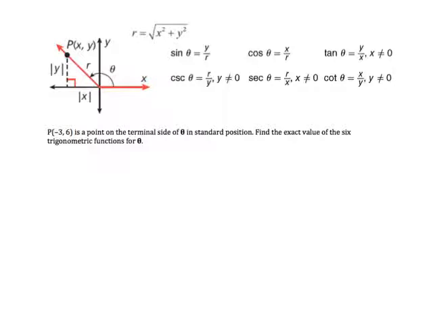So we've got a point -3 comma 6. It's on the terminal side of an angle in standard position. Remember, angles in standard position means the initial side is on the x-axis, and then it rotates either up or down depending on whether it's positive or negative. Point P is at -3, 6. It's a negative x and a positive y, which means it's going to be up here in quadrant 2. And so if we were to draw an angle, ultimately that angle would look like this.